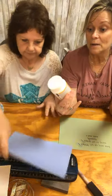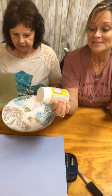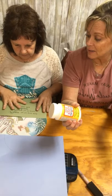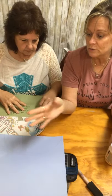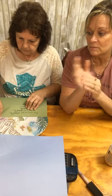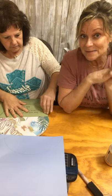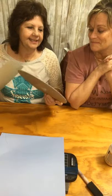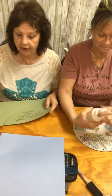I used to call it Mod Podge. I think a lot of people do call it Mod Podge. We're just going to brush it on there, and that's how we're going to get the paper to stick to it. We're going to use the glue gun to stick the metal welcome sign. It'll adhere better to the paper. And then we're going to make a messy bow to put at the top of the sign, just to give it some fancy. But right now, get to it, sister. I'm going to start putting the Mod Podge on there.